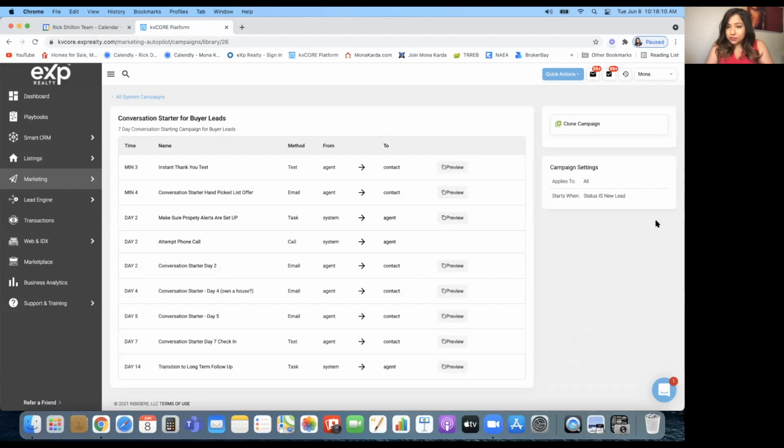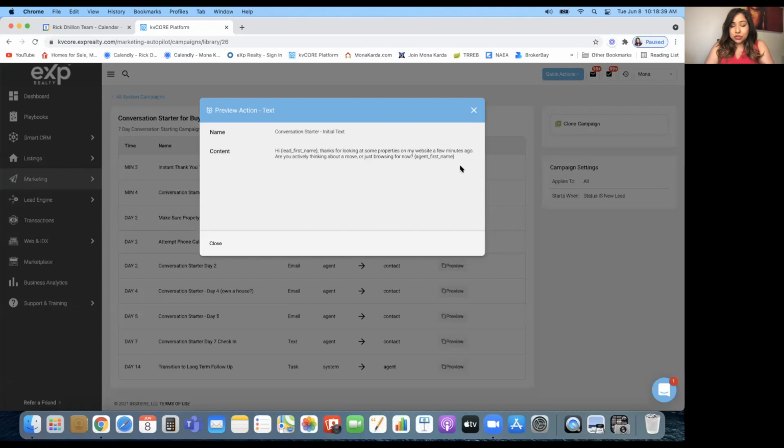You can clone the campaign by clicking right here, or you can take a look to see what the campaign is about. Is this something that you like? Is this something that you would want to use? Basically here, it'll say minute 3 from the lead entering into KV Core, there will be an instant thank you text. The method is a text, and it's from agent to contact, and this is what it's going to read.